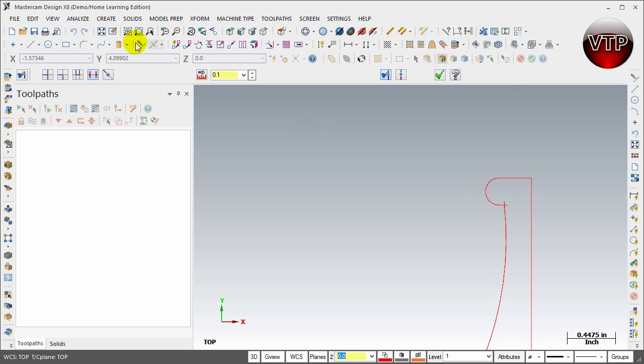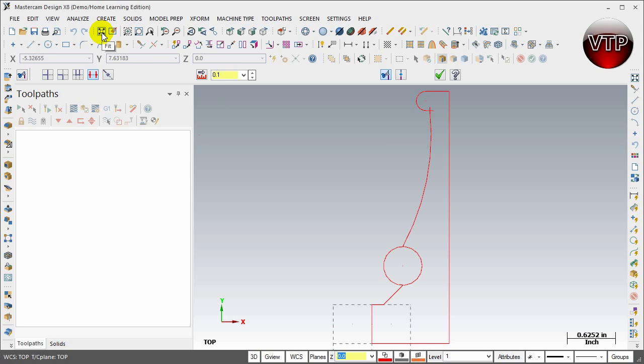I'm gonna zoom out again. The only thing that I'm not a big fan of in Mastercam is the zoom out. You actually have to go down to zoom in and out. If you're out of the screen, you have to go back and click on fit to screen to be able to get back to the whole view. So that's probably going to be your best friend.